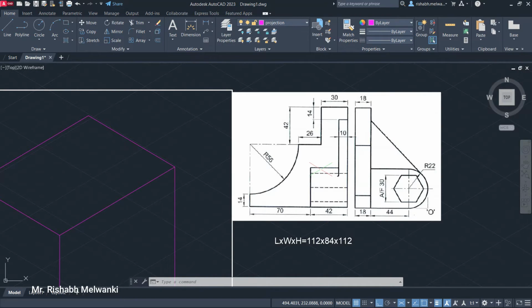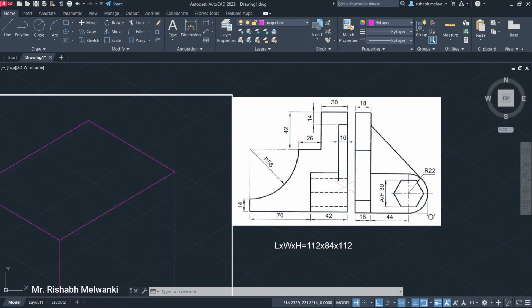So rest of the front view will be drawn from this side. Next, if you observe closely, rib is dark, so rib is definitely in front of the feature which is there on the back. Same way this structure of the object, it is also in front of the feature which is there on the back, because it has been shown in dark outline. Same way rib has been shown in dark outline. These two parts are in front of the feature which is there on back side.